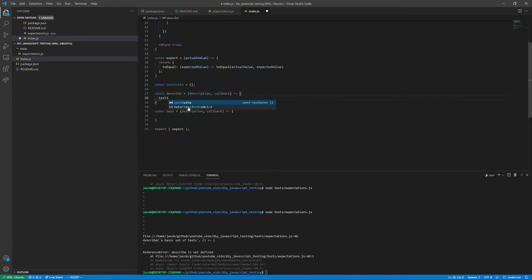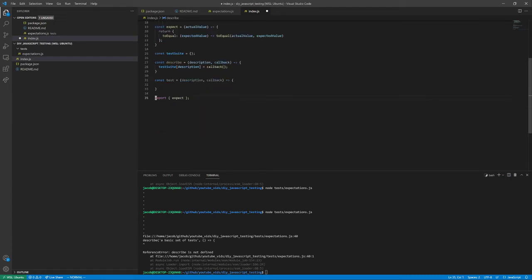So first thing we can do is, let's see, testSuite description equals callback, and if we invoke it, what will that give us? I'm not yet sure.